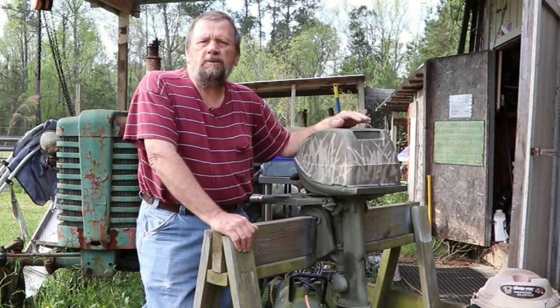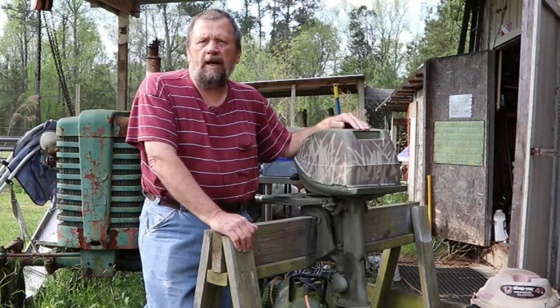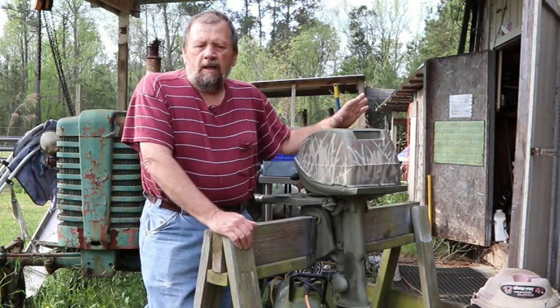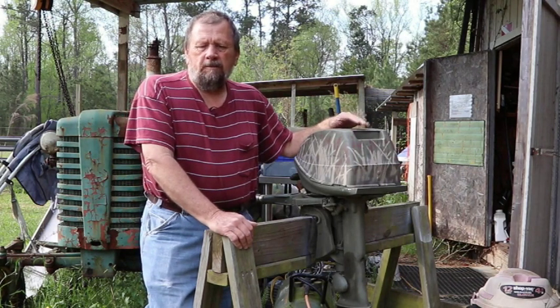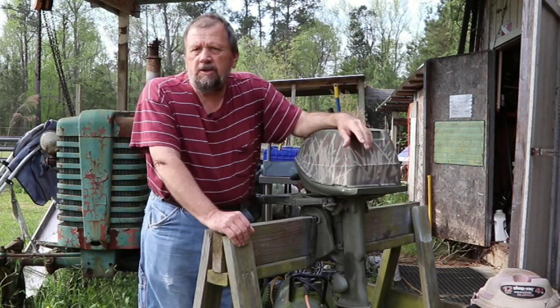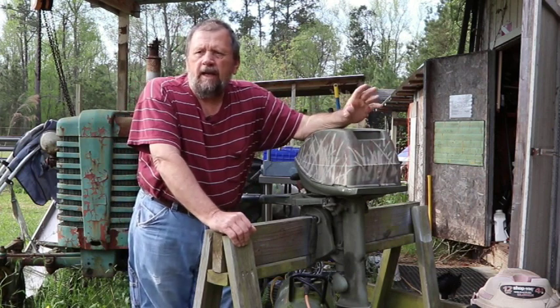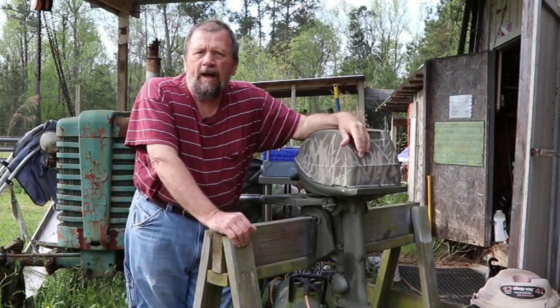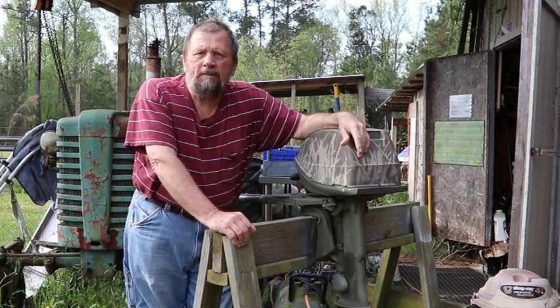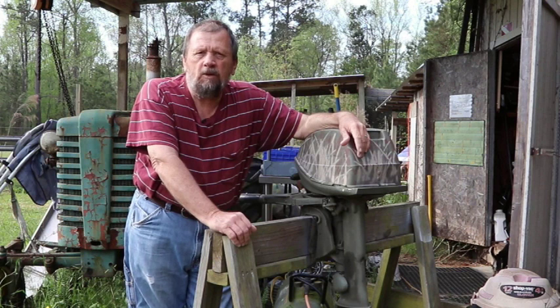What we're going to do today is look at the old Evinrude fisherman that I had done a couple years ago. They tell me that the person who was using it said that all of a sudden it quit and he didn't know why. I told him, bring it over, let me take a look at it. He told me I'd have to pick it up from where it was at if I could.